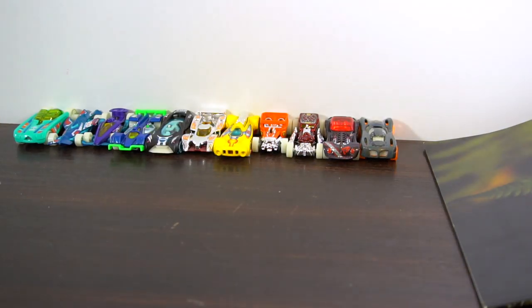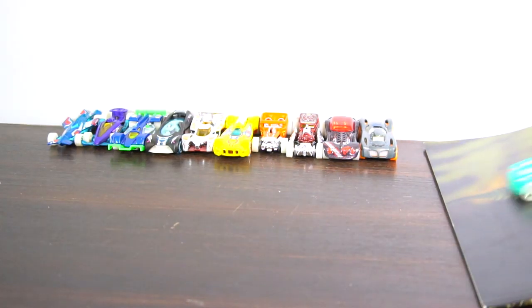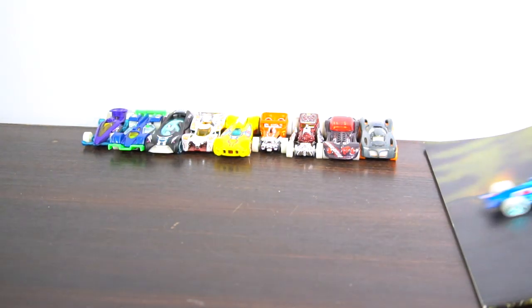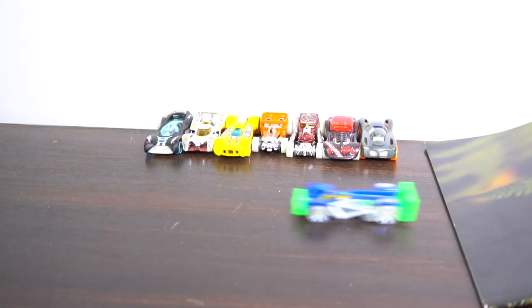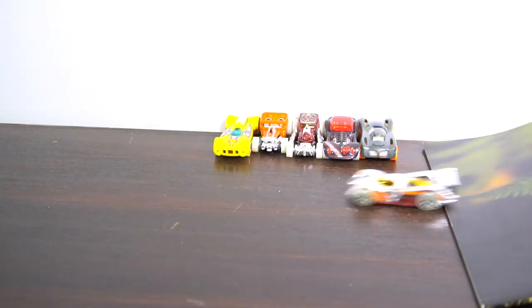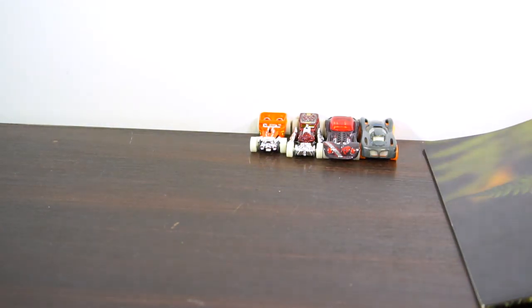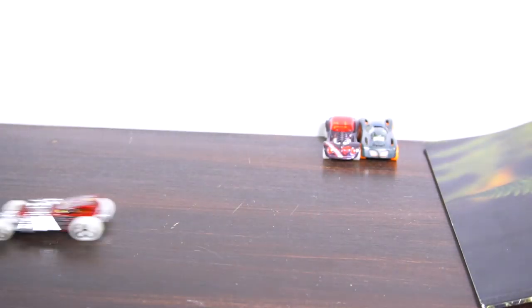All right, let's test these out. Number 1, Track Hammer. Number 2, Ferrodox. Number 3, Bad to the Blade. Number 4, Carbide. Number 5, Flash Drive. Number 6, Futurismo. Number 7, 24 Hours. Number 8, Retroactive. Number 9, BONESHAKER. Number 10, Street Creeper. Number 11, 16 Angels. Number 12, Diesel Boy.